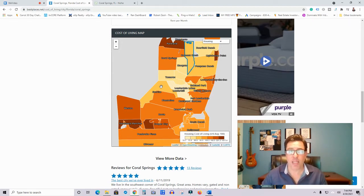So you really have a lot of choices. Broward County is not really that big. I think north and south from edge to edge, it's about 28 miles. And east and west from its furthest point west all the way east to the beach, it's about 50 miles. So the whole county is not that big. There's a lot of metro cities like Houston and San Antonio that are actually bigger than our entire county.